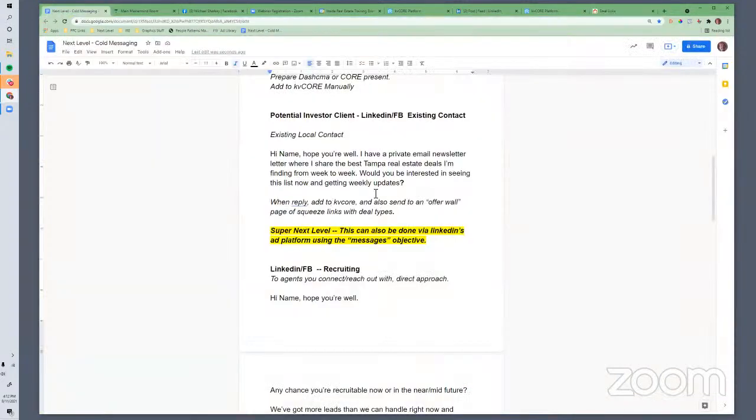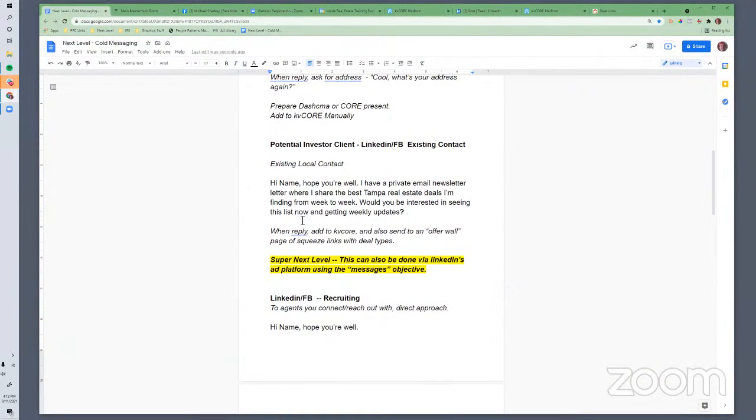Something like that. So this might feel pitchy, but I think there's a fine line. And with real estate, it's not as pitchy as if somebody's just trying to sell you a home alarm system, right? They're like, hey, you want to buy this? I think we can easily send information that they'll find interesting that leads to a real estate relationship without jumping straight in and saying, hey, do you want to buy or sell a house? So again, just an example. Hey, real estate deals. Now, the nice thing about real estate deals, we mentioned this a lot too, everybody wants to make a little extra money. Everybody knows that real estate's a great way to build wealth. So you're probably going to get a high take rate on this because who doesn't want to?